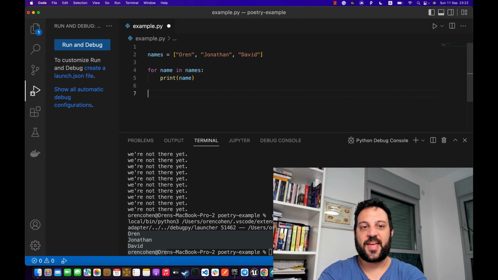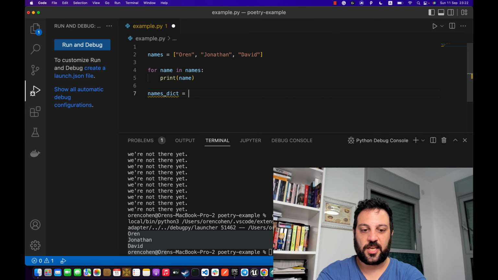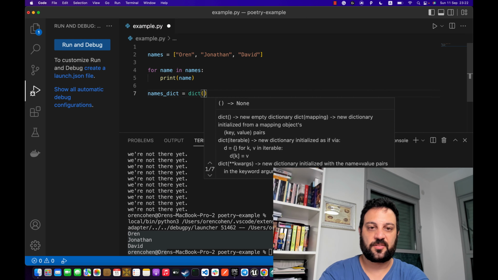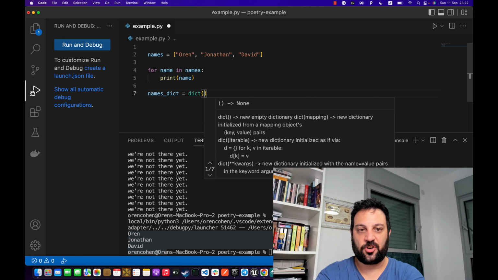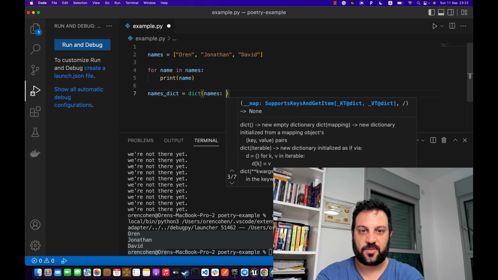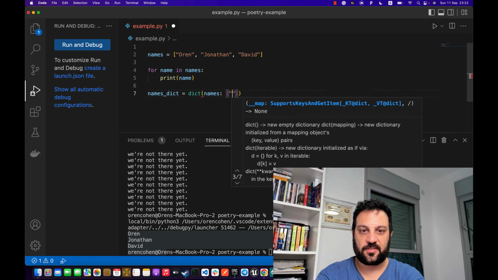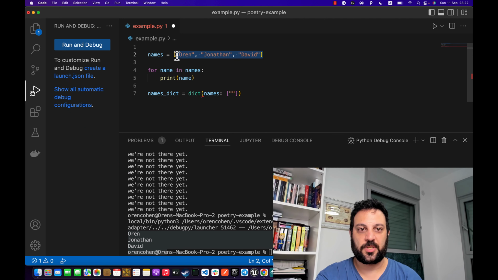Now, what if I had something like a dictionary? So I can do actually names dict equals dict, and then I have here names, and then I can have the same ones. Let's just copy this.